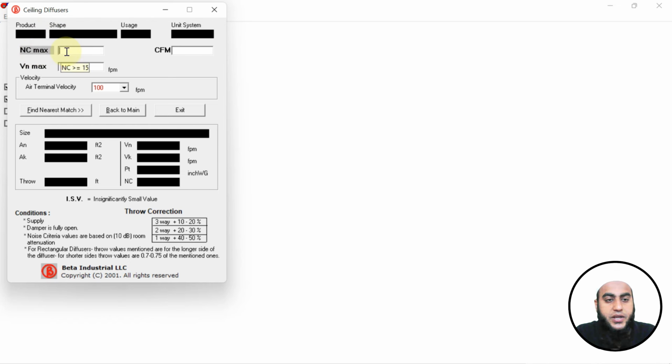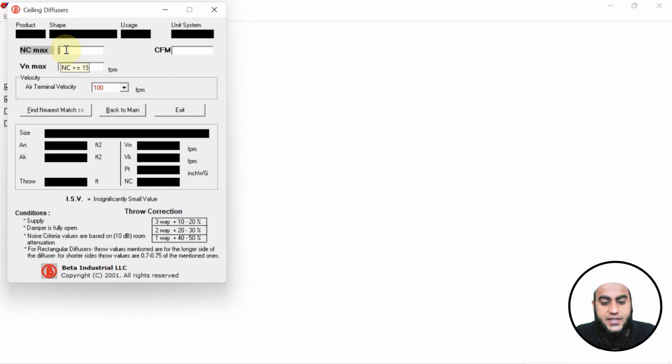So as per ASHRAE, always remember we have to maintain the noise level at a minimum of 15 decibel, it is given when you take the cursor. So as per different applications, if you are sizing a diffuser for residential, generally you can maintain up to 35 decibel, and if you are going for commercial, 45 decibel. Okay, so we will discuss this in our live class in detail.